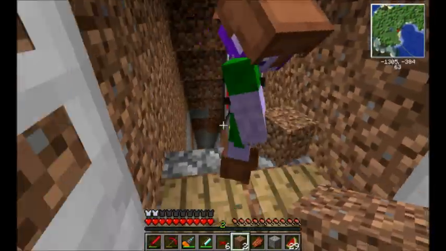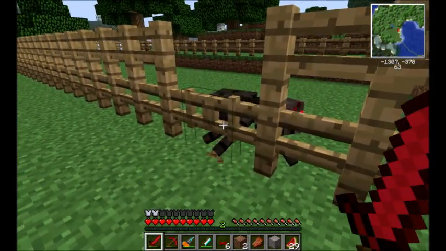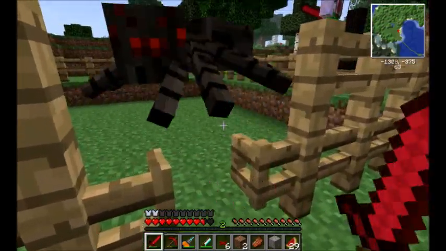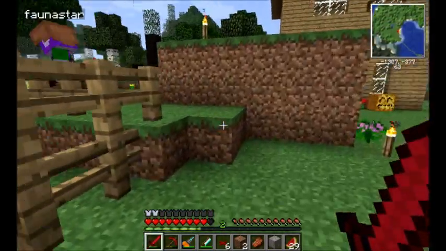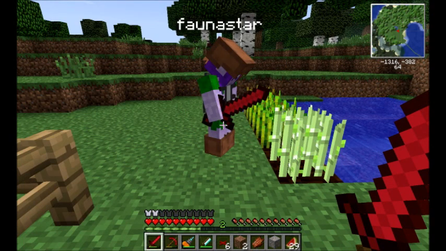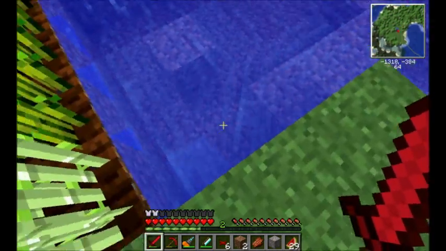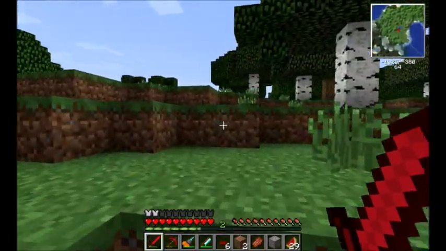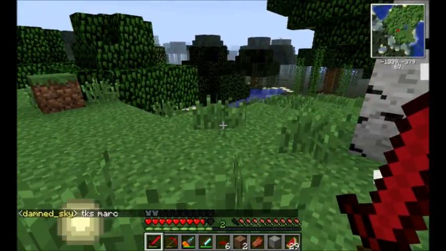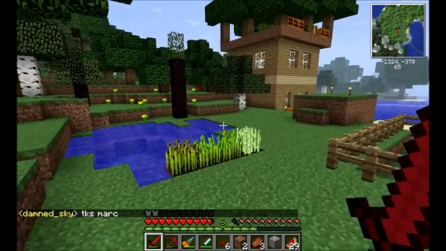Perfect. I hear a spider. There's a spider in our pen. I shall kill you for string. Oh, it looks like the stick reeds are done. So right click on the stick weeds. Get anything? No. Okay, just leave it alone. I see another spider there. Yay. You know, we should make a lot of stuff.